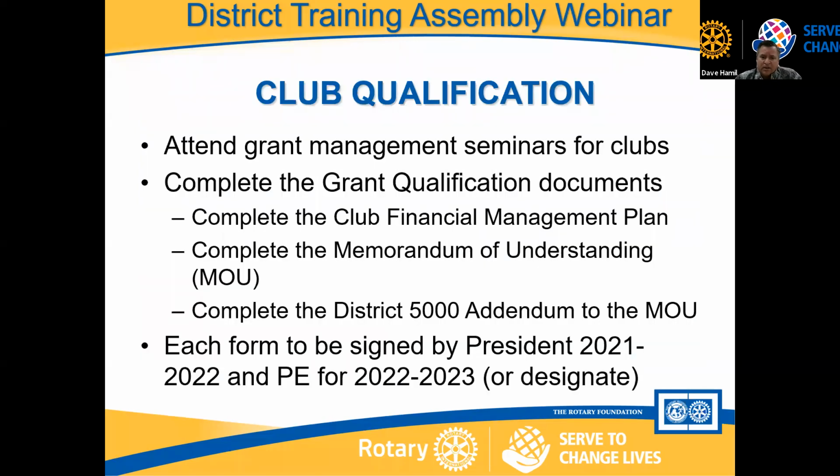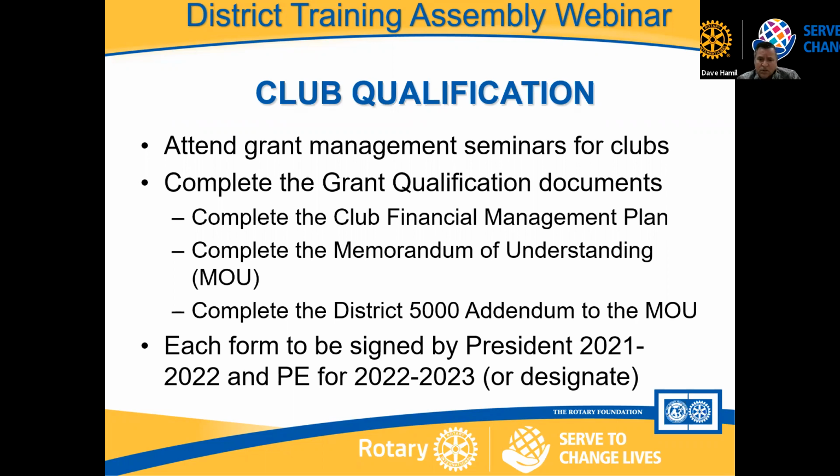Okay, so let's talk about getting qualified. I know that Kate had asked a question about that earlier. Again, sorry if I'm being redundant, but attending this grant management seminar is a key. That is one of the key factors. Then there are several forms, the grant qualification forms: the financial management plan, the Memorandum of Understanding, and then an addendum to the Memorandum of Understanding.